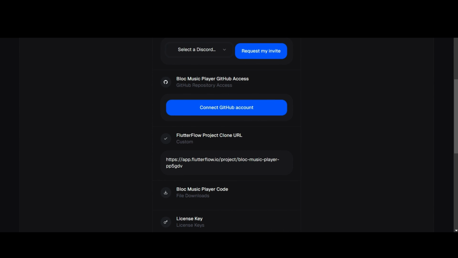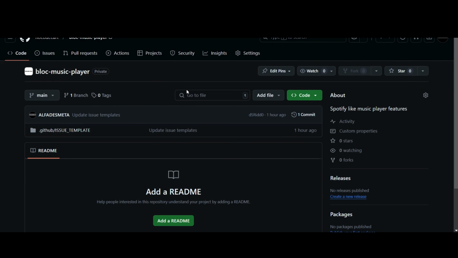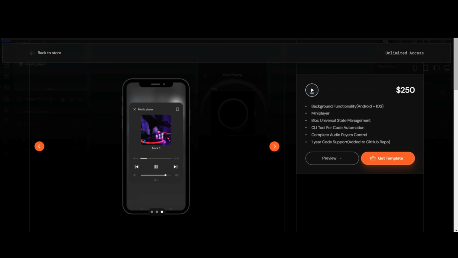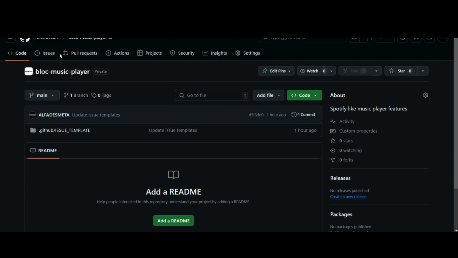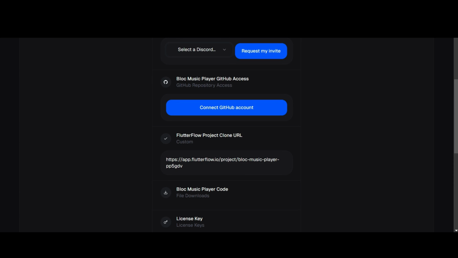You can connect your GitHub account, so you'll get access to our GitHub repo. So you can view the latest code and be updated on that. And the main reason for the GitHub repo is you can raise issues in case you get any issues, or you can also request new features if you need any additional features. Based on that, we prioritize and make sure we release new versions accordingly.